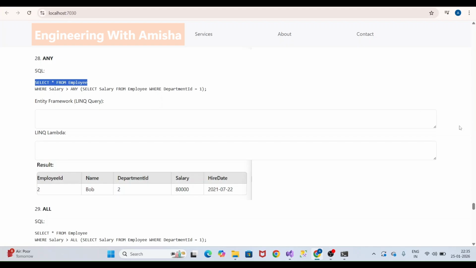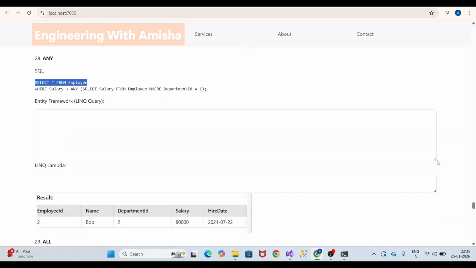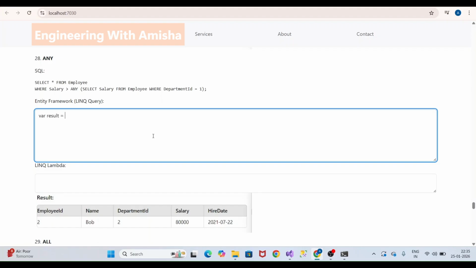So now we will write the LINQ version. Now we will add the where condition inside the where clause. Let's see how we will do it.